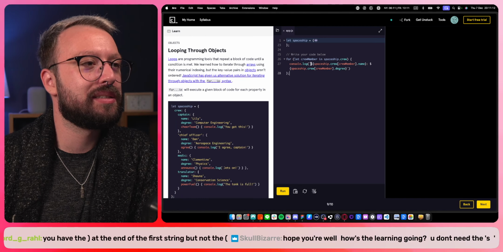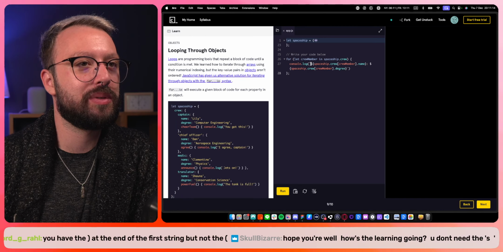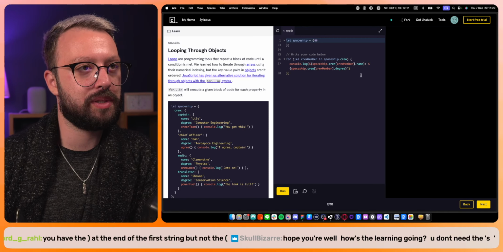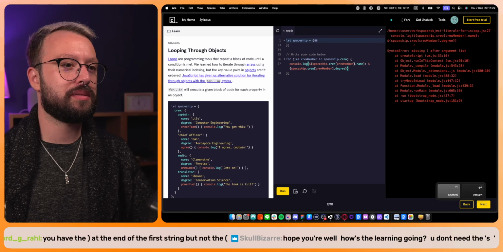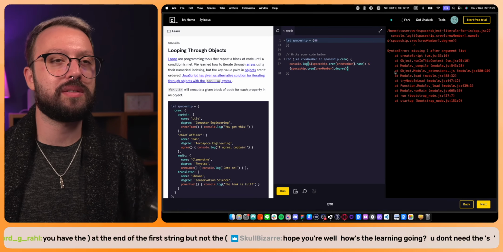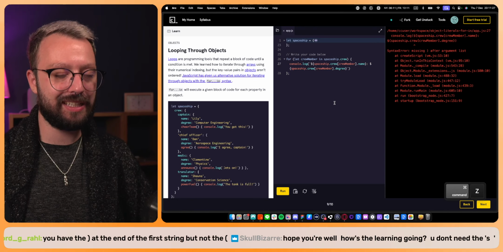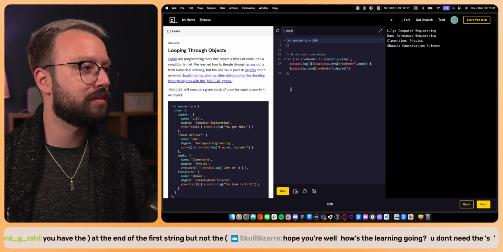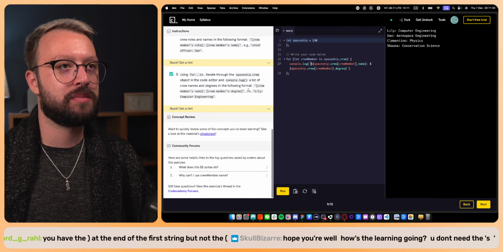The backticks are necessary if I want to get the space. No, you're saying like if I do that? No, it doesn't like it for some reason. If I get the backtick, that's good. I don't know.